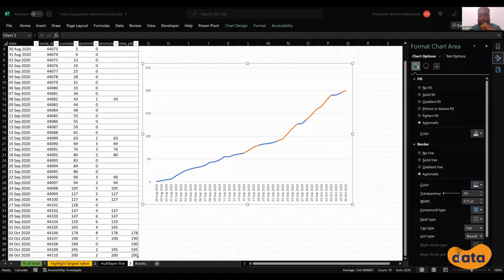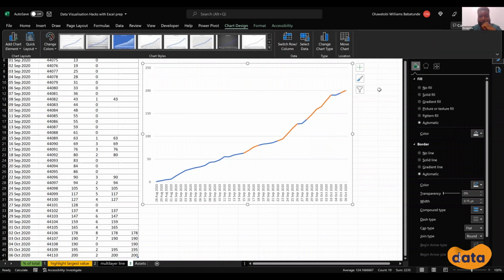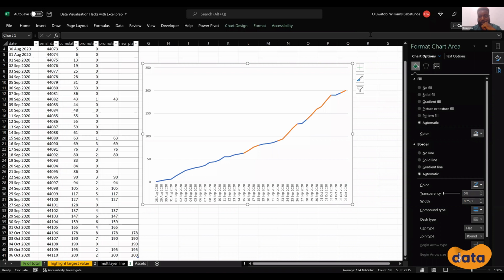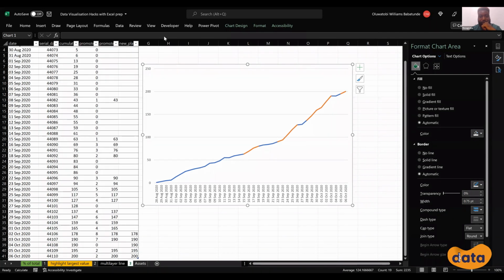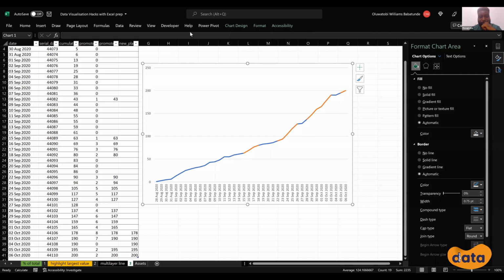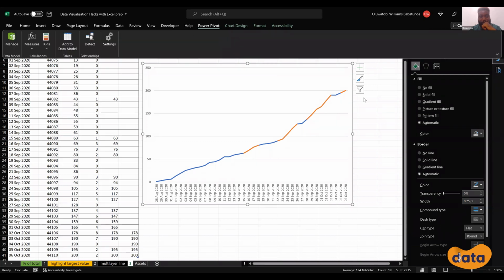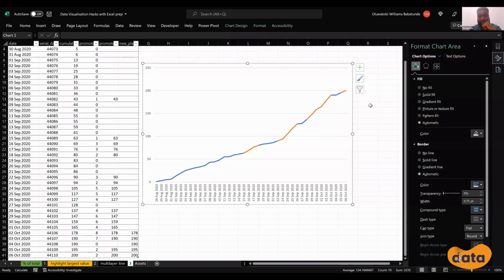So since you guys can see my screen, yeah, the chart is pretty much done, right? You simply need to select the chart, go into your format. I am actually having an issue with selecting a format.